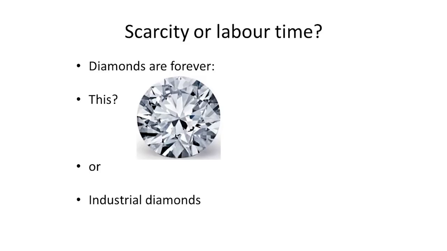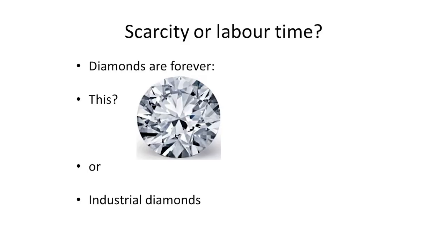Now, the argument against labour theory of value is that if I was to go down a dirt road in South Africa and I pick up a nice big blue stone and take it home and I find that it's a diamond and it's worth $3 million, I haven't put any labour into that whatsoever. I've just picked it off the ground. And the reason it's $3 million is not because of my labour, but because everybody wants a diamond, and it's the scarcity of that diamond.